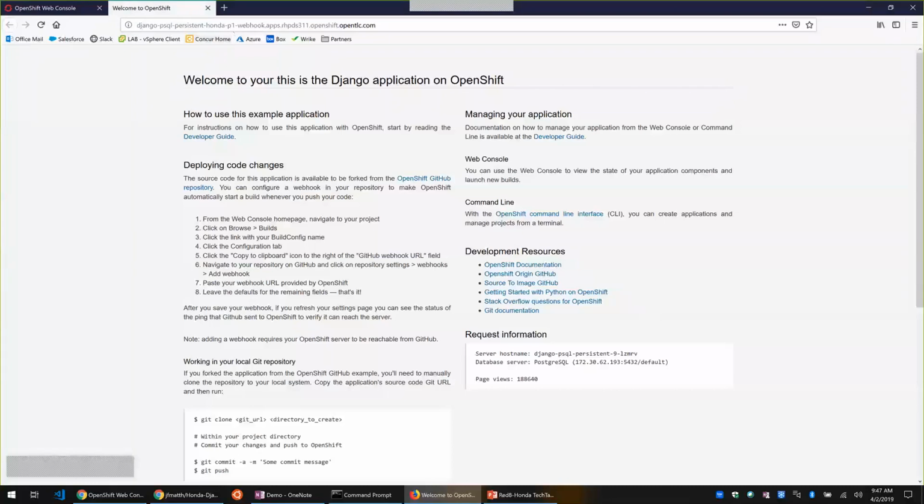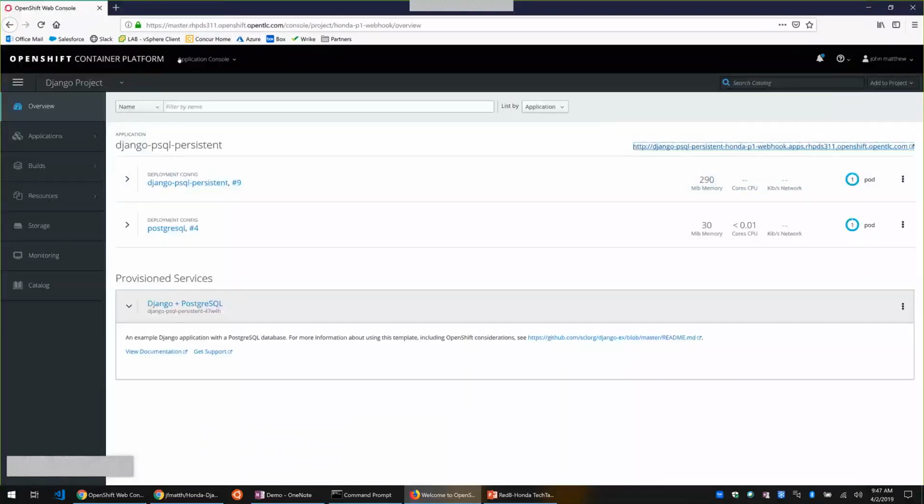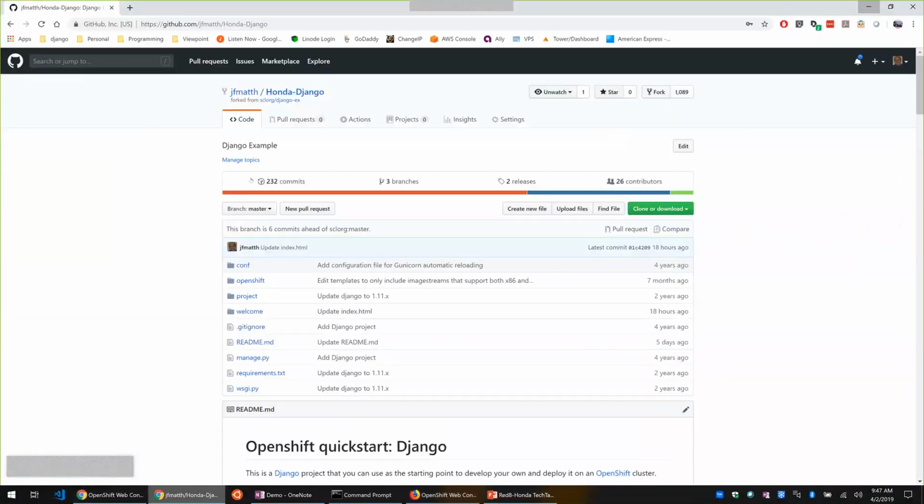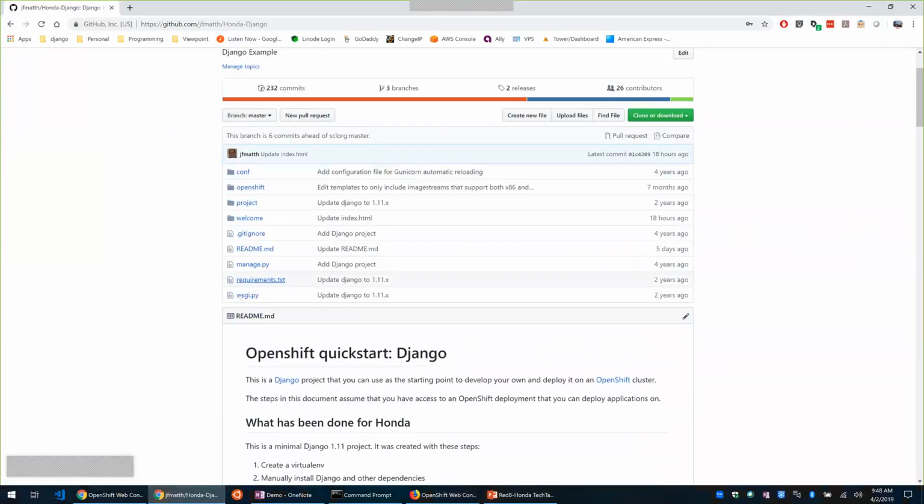And you're like, okay, so this is all messed up. What's wrong here? Welcome to your, this is the Django. Let's go fix that. So this is production, and I'm a developer, and I'm going to go fix it in production. Okay, so this is the repo that I'm building from. And I go, okay, let me see. I want to go into my welcome. And I'm getting in the weeds here, which is kind of what I wanted.